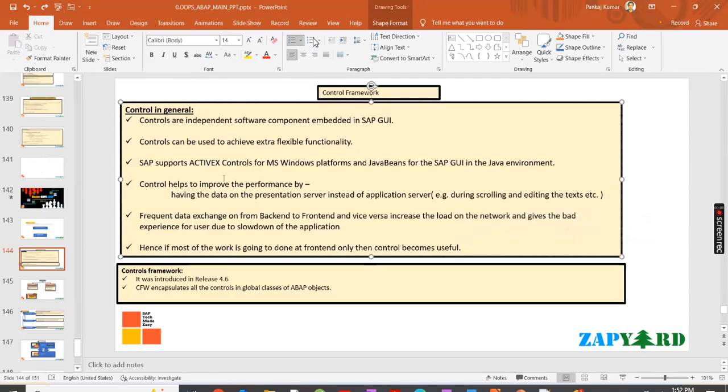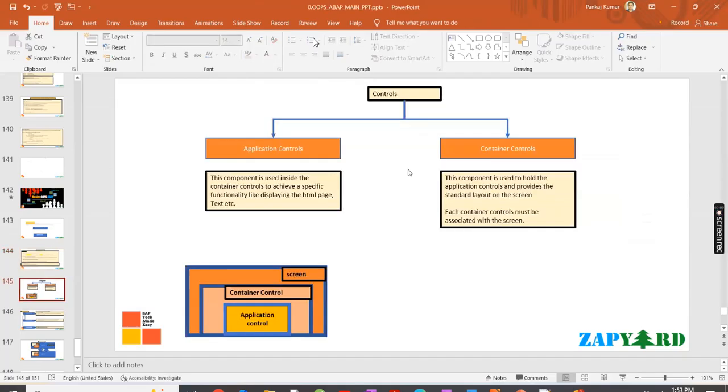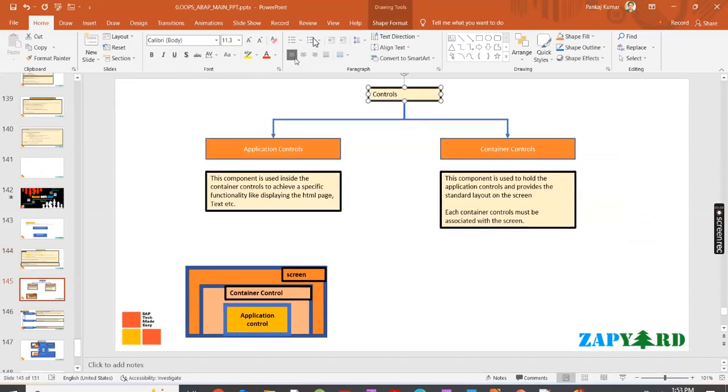What are the different types of control we are having? SAP supports two types of control. One is the ActiveX control for the MS Windows platform and the other is Java Beans. These are ActiveX controls and Java Beans. There are two types of controls supported by SAP. Now, there are two types of control.